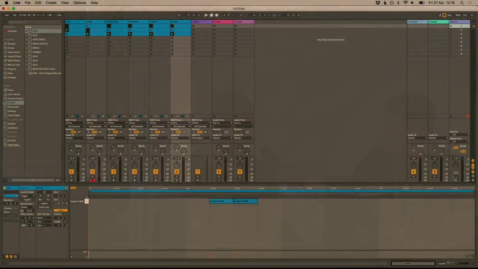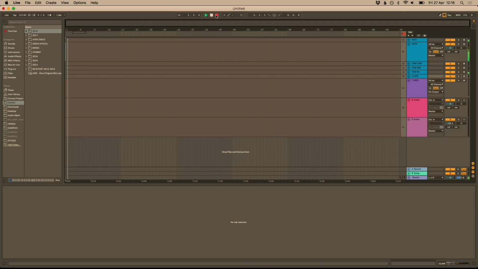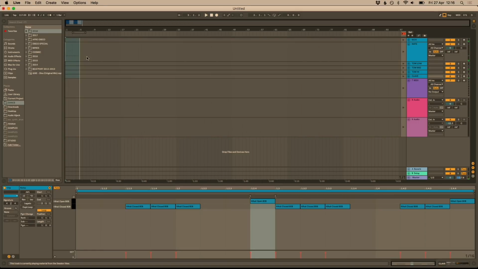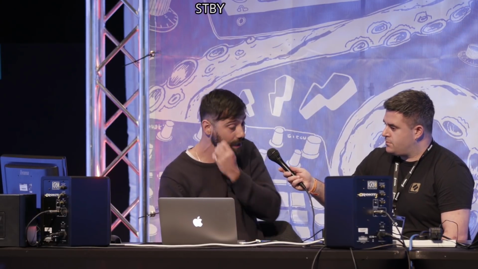So in order to do that effectively, the best way is to change the color of the clips, because if we leave them all the same color, we won't know what clip is playing. If I wanted to work in the arrangement view, like stretching some sounds or anything, I could just press record here, and we can have a look. Ableton is now switching the clips, and we can see the switches here. Right now we don't see them because they're all blue, so it would be very difficult to understand what's going on. But if we change color, then we can say, all right, for the intro maybe that one is too heavy or not enough. So it's important to change the colors immediately, otherwise it's going to take very long later on to find out what's going on.